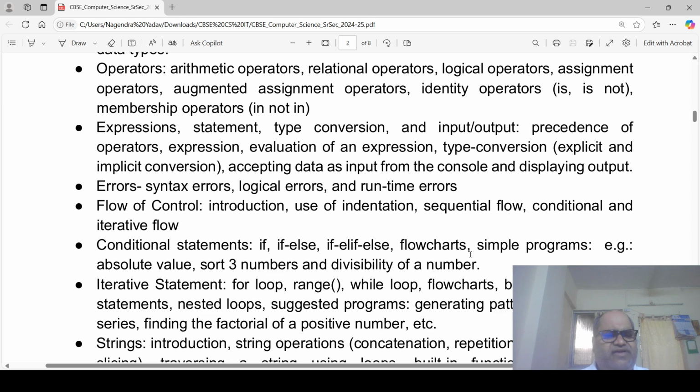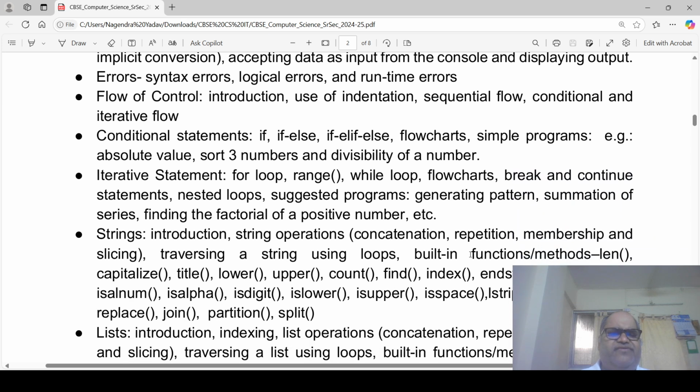From there on, there will be broader coverage about expressions, right? And there we'll see type conversion. So how you can convert a float into an integer, and what exactly that means. And then there will also be precedence of operators. So if they are not written with proper parentheses, in what order they'll be executed. We'll see at least some examples of that. How an expression will be evaluated, explicit and implicit conversion, data accessibility, and displaying on the console or output.